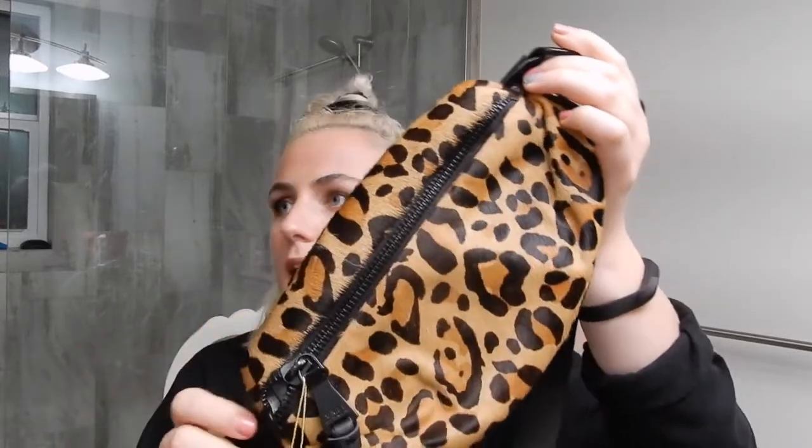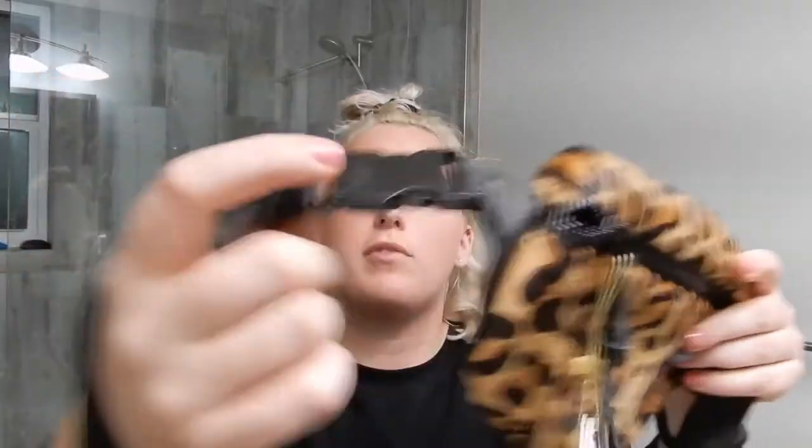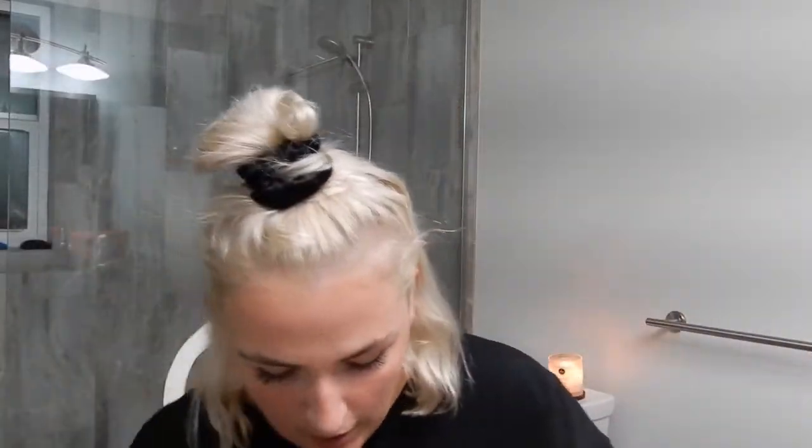After that we went to a few of the discount stores, like Nordstrom Rack and Marshalls. In Nordstrom I got this, what brand? Amy Kestenberg. It's a horsehair bum bag, a leopard print one. Nice. And that was actually so good. The price of that was originally $128 down to $49, so that was a really good save, and it's got loads of really nice heavy metal detailing, which I think looks good.